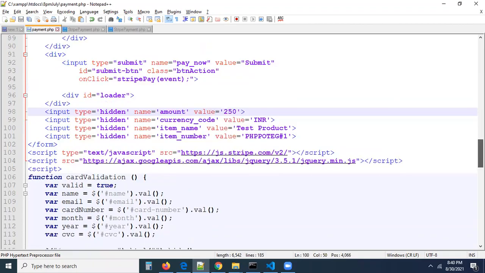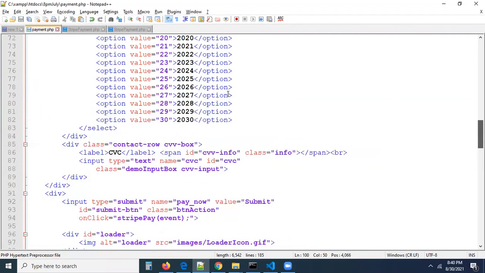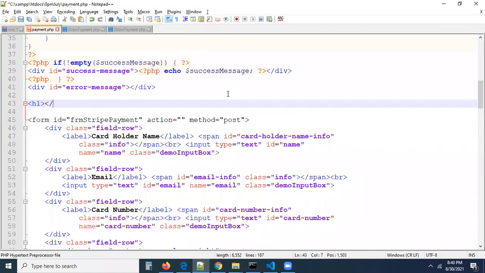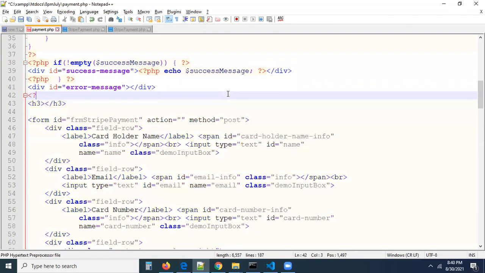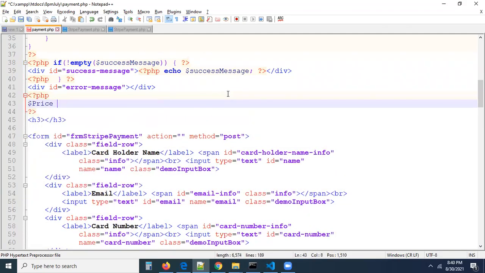Or else you can do one thing. You can take a variable here. Now I'm taking this as an H1 tag open, H1 tag close, or H3, H4. Shall we take this H3? Payment, right? So here, let me take a variable also, open PHP, close PHP. Here I want to take $price is equal to 250, something like this.